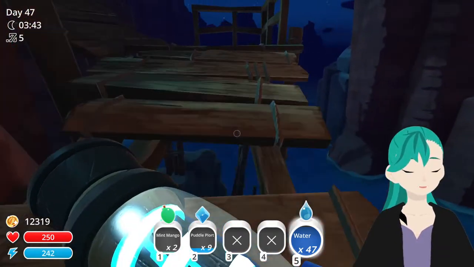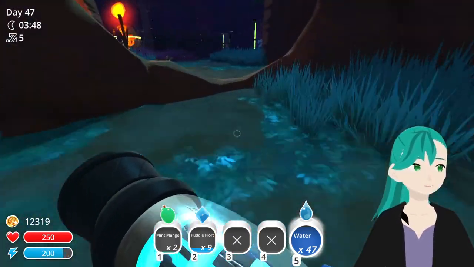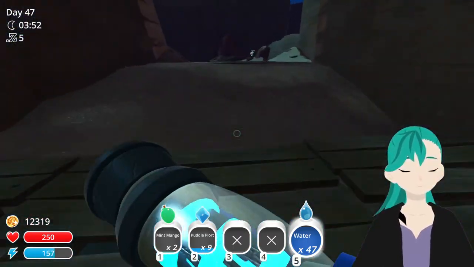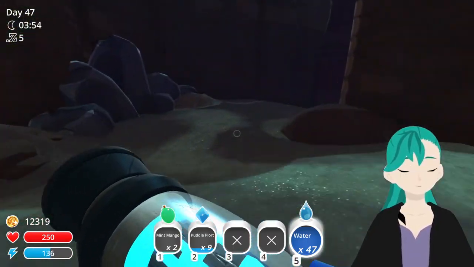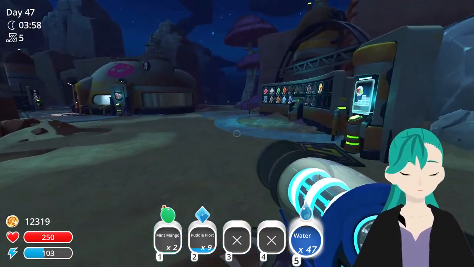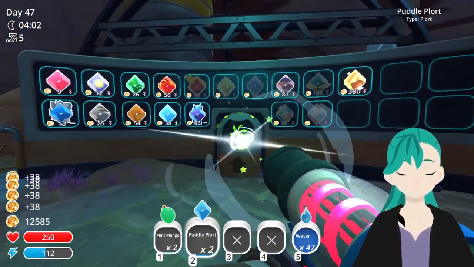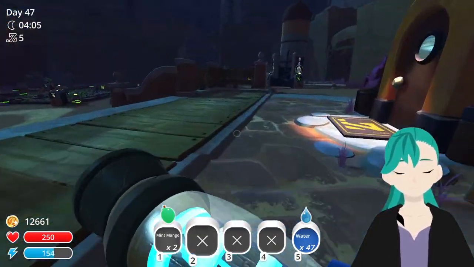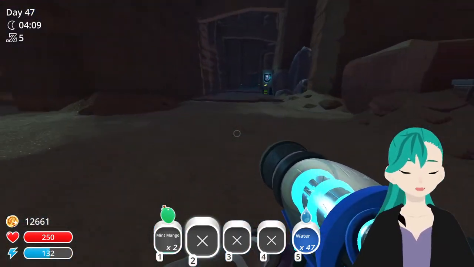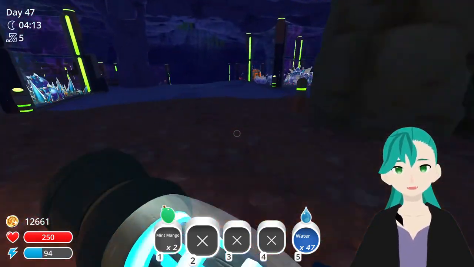$2,500, is that what it is altogether? That's not bad. So now let's move those in. Well, let's sell my puddle slimes first. There we go. I almost need to put these mangoes somewhere, just so I don't end up throwing them or feeding them by mistake.